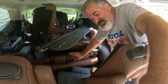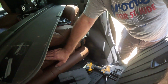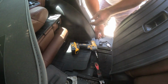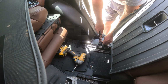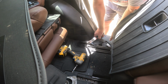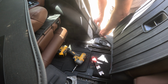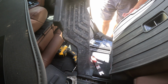Let me see if I can move the camera here. Up we go. I'm going to move you back to right here, okay? Okay, well, let me get you stable. There we are. Okay, down here, I'm going to take this trim tool here. I'm going to pop this cable stake out of here. Okay, that guy's going to stay on there. I'm going to just pull up on the back of here. There we go. Okay, there's that whole step.